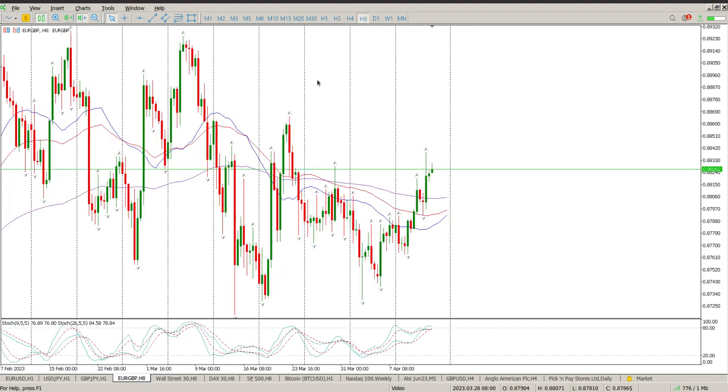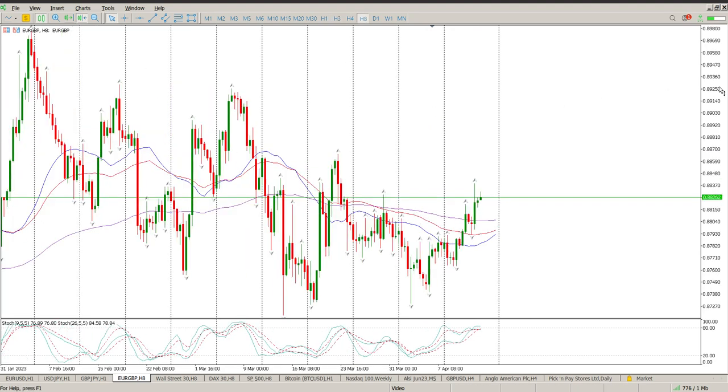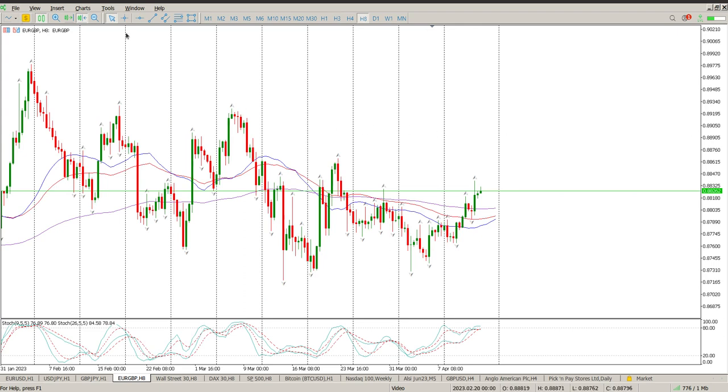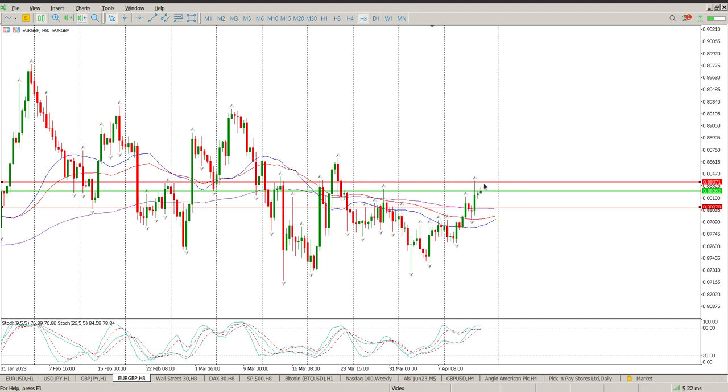So we had a fairly decent breakout yesterday, and kind of capped by this structure that we see to the left. We do have a fairly decent bit of structure to the downside here. I just want to get that in right over here. So yeah, I think it's probably going to run out of steam in this area. So you're looking for a pullback. Look at the oscillators at the moment.